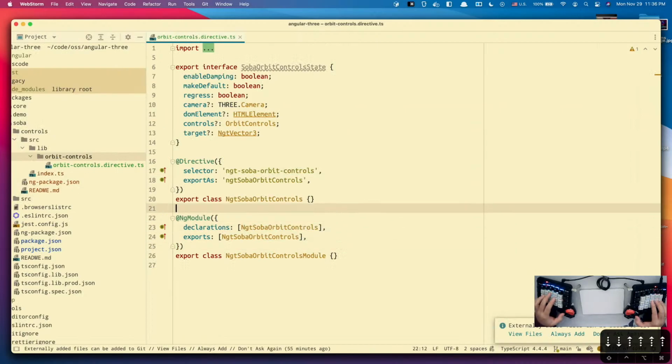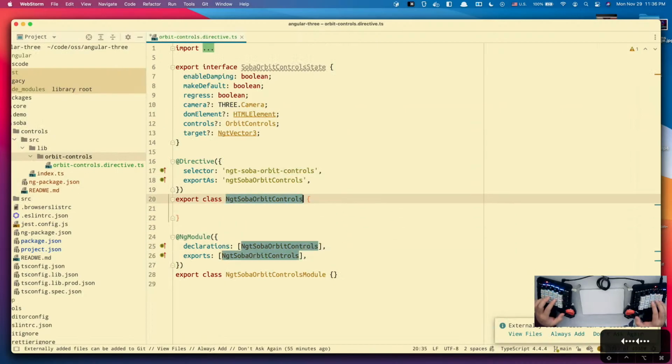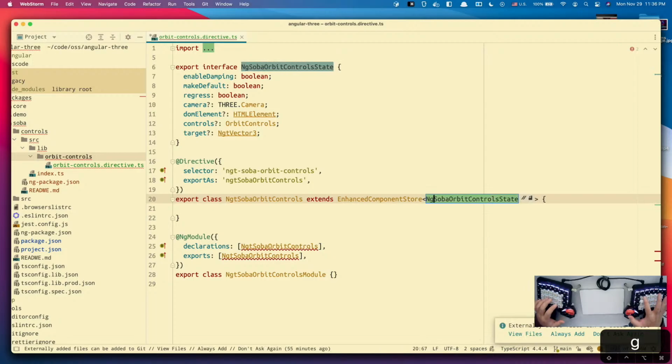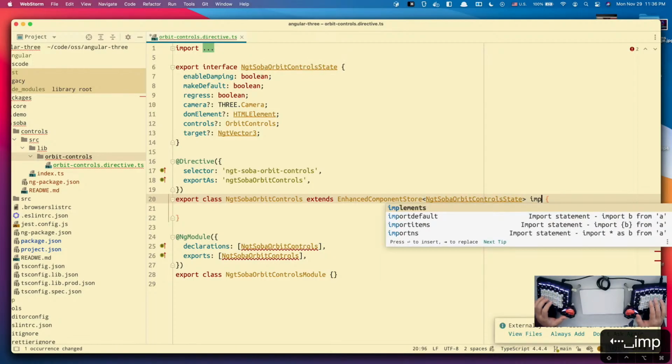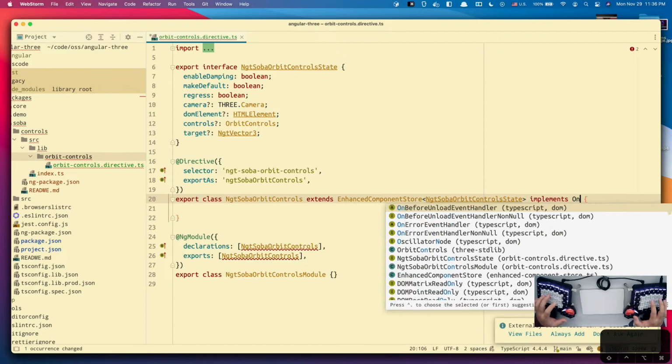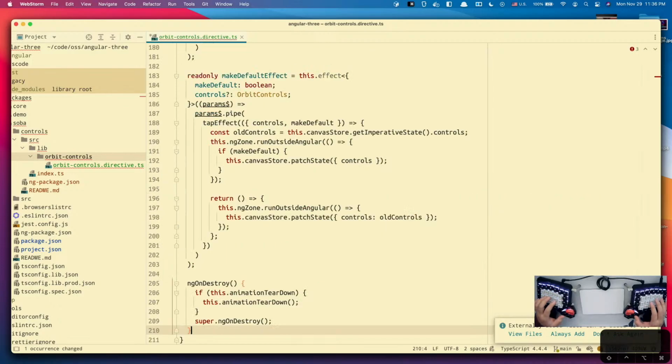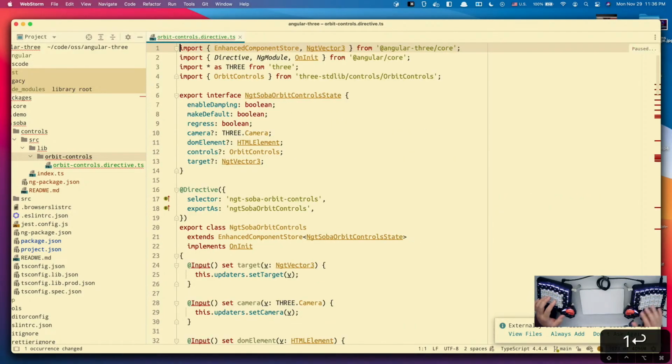Right, so inside of here, I'm going to extend enhance component store with that solver control state. I want to rename this to NGT as well, and implement on init. Whoa! Right, there we go.